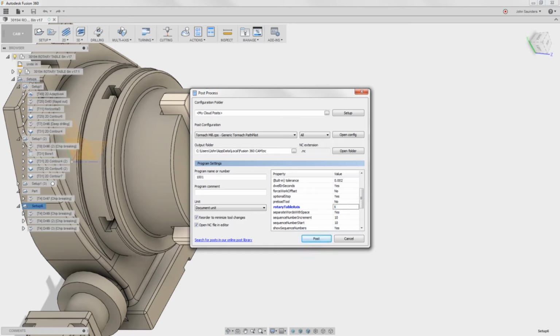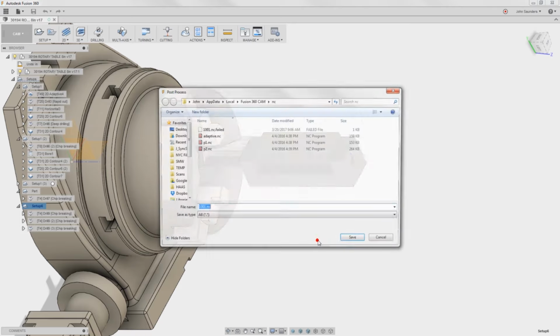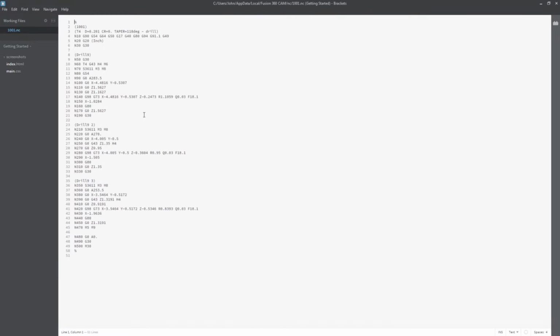We need to tell it that our rotary axis is in the X orientation. If yours is on the right side of the table, so that would be, I think, those the super spacers, I would probably be negative X. So now if I click post, voila, we get code, which is awesome, except there's one problem.